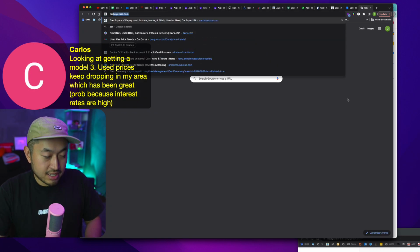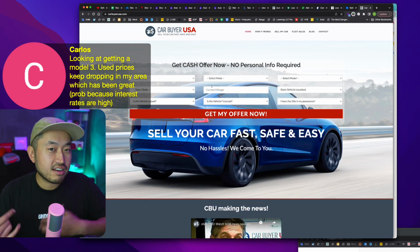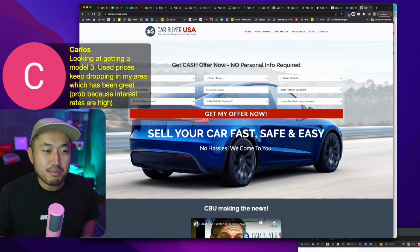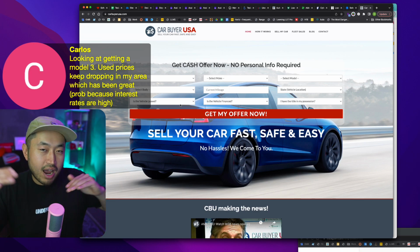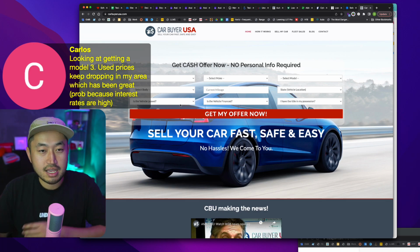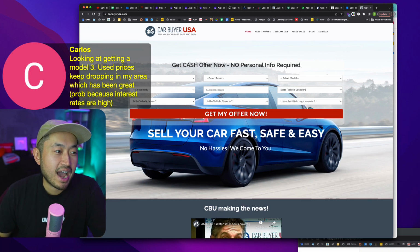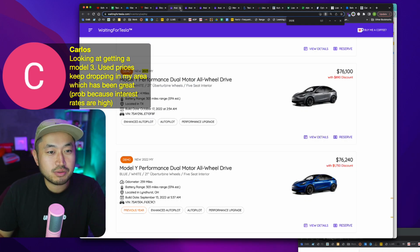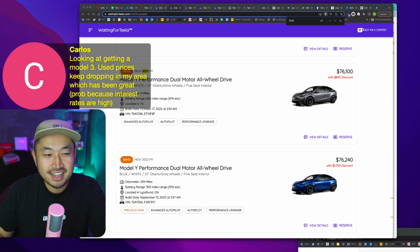But really what I do is I go to sites like Car Buyer USA, which is a wholesaler site, kind of like CarMax. If I find a vehicle, let's say a 2020 Model 3 with 10,000 miles on it, I then put that same vehicle in here and see what the wholesale value of it is, and then try and negotiate between the wholesale number and whatever price. Hopefully it's a private seller so that you can get more wiggle room, because mostly dealers can't move as much, and then just negotiate back and forth from there. But definitely some super interesting stuff. For the 2023, there are 3 or 4 of them now available at a discount, but definitely super interesting.